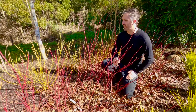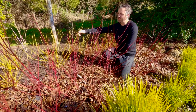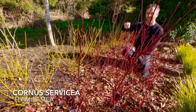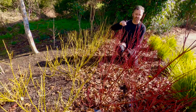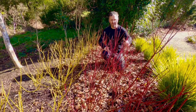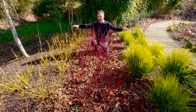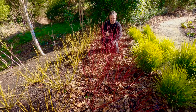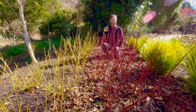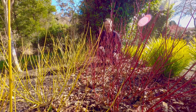Now what we've done here in our garden is we've given it a real textural highlight by planting the yellow twig just behind it. Now these beauties don't tend to have much of a showy flower, more of a white, sort of insignificant flower when they're in leaf, so predominantly they are grown for their stems. And the way to get the best out of it every year is you have your show like this, and then at the end of winter you just give them a beautiful cut back to about that high, and then next year you'll have beautiful bright stems again. It's an amazing plant to have that adds a lot of interest against a green backdrop.